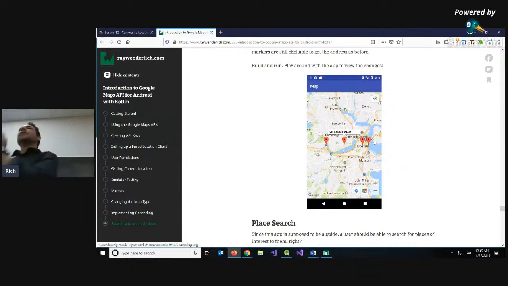So if you have a chance, there's some other useful things in this tutorial, and it is in Kotlin, unlike a lot of the Android tutorials we'll find online. This is actually current, it's in Kotlin. So the link is here in lesson 12, if there are additional things that you want to do with the map API.